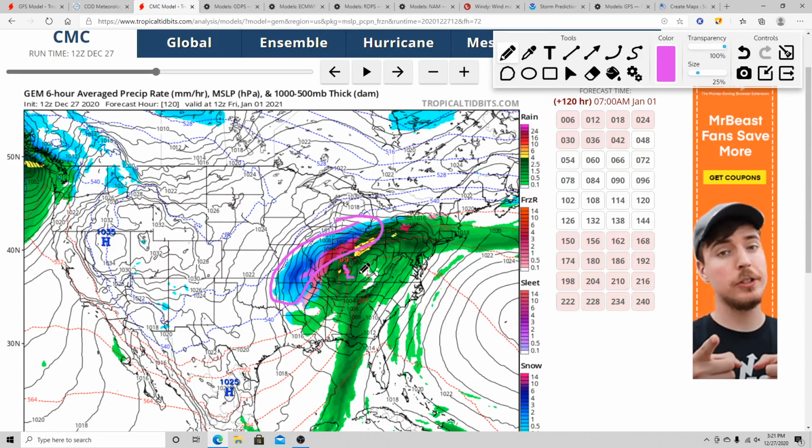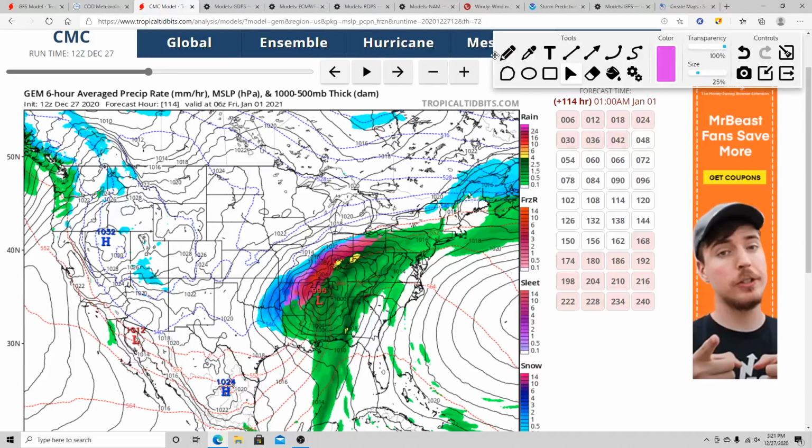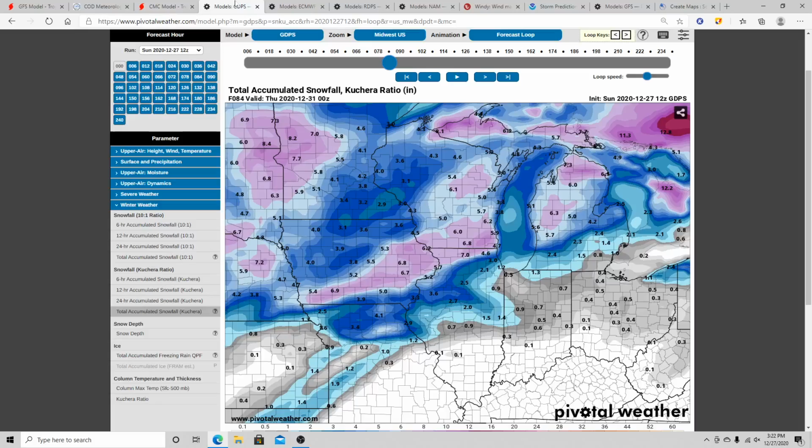Here comes your low right here going along the Ohio River. That would continue to move to the northeast. Still got to pay attention to this region here for any severe weather potential there as well. And there's also a chance this thing could bring in a lot of rain as well. Looking like a better chance for that scenario will be probably somewhere in here. Maybe not that large, but somewhere in here there could be a little bit of a flash flood threat there as well. So that's another threat on the table. This will definitely be something we have to pay attention to.